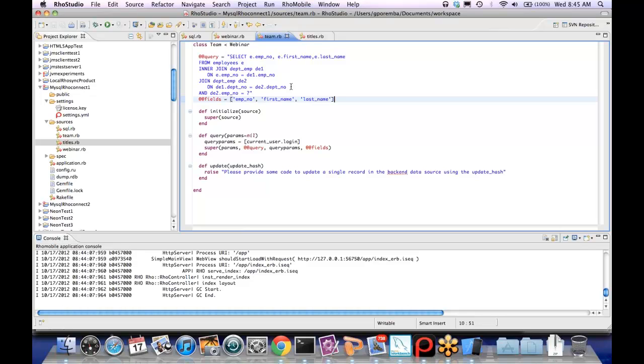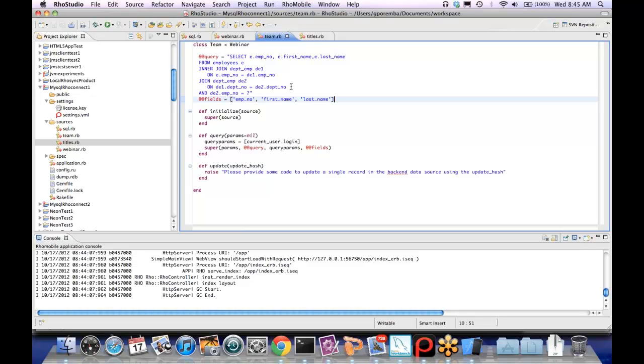Yeah, well, there's a number of different ways that you can do that, right? Certainly between the RhoConnect client and the RhoConnect server, you can use HTTPS to secure that data. You can also use various techniques to encrypt that data, right?